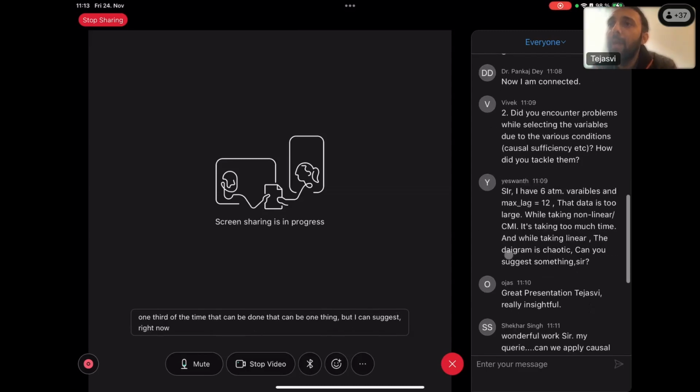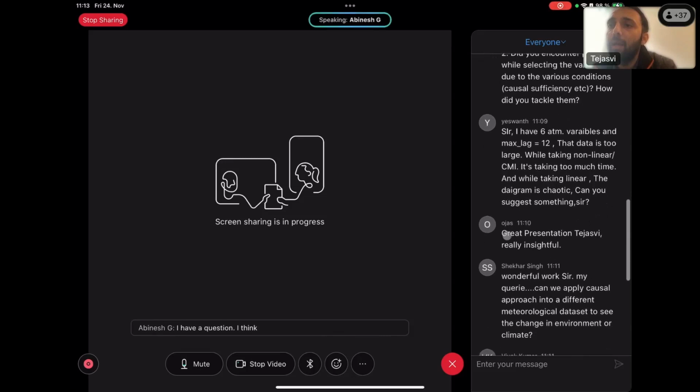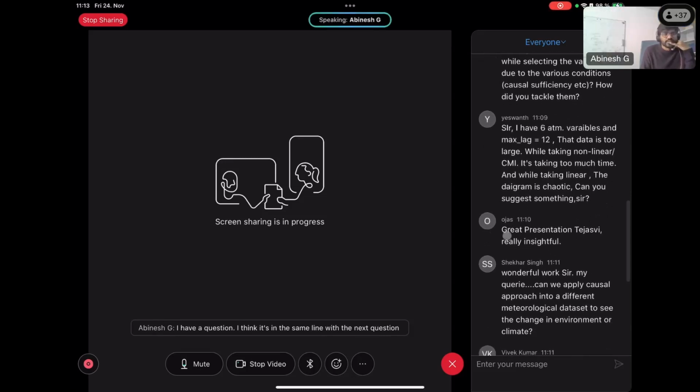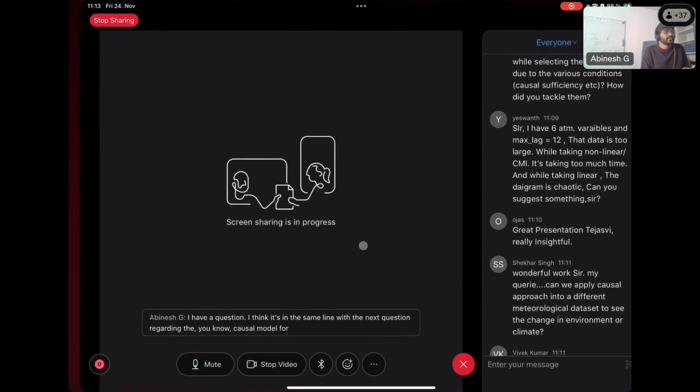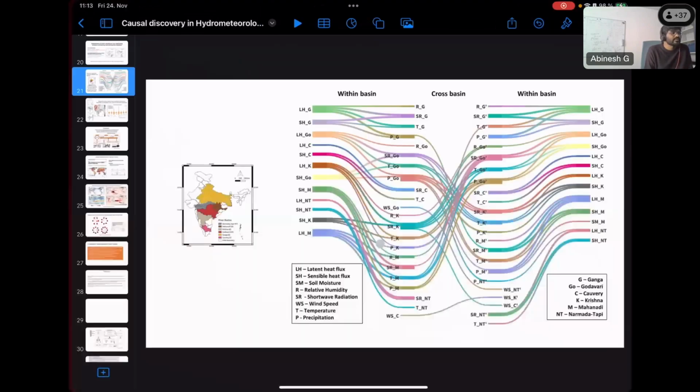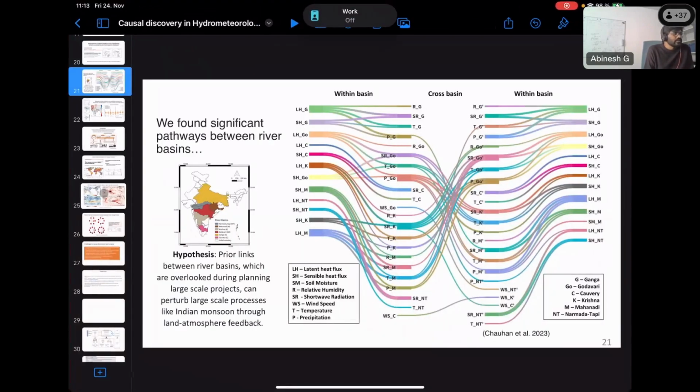Okay, I have a question. I think it's in the same line with the previous question, regarding whether we can apply causal models for a limited number of observations. Usually, I work in flood especially. I only consider one value per season, like seasonal maxima or annual maxima. It is limited, and also it is not continuous, because some people don't accept it as a continuous variable, unlike a daily series. So would you still suggest causal techniques for that to identify any drivers?